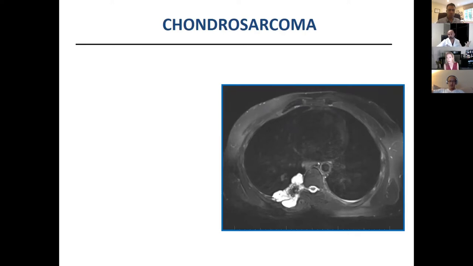You want a total, complete en bloc resection if possible. For me, I use two approaches. I always start posterior first, separate it from the neural elements in the spinal cord, and then come laterally. This is a theme that's going to recur for the next few cases: I always want to control or protect the spinal and neural elements. That's what we do. We're spine surgeons, we're neurosurgeons. So I always try to do that first.